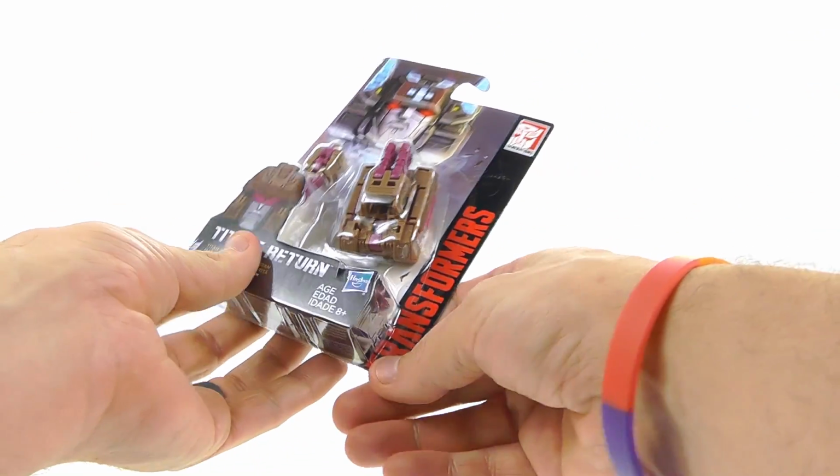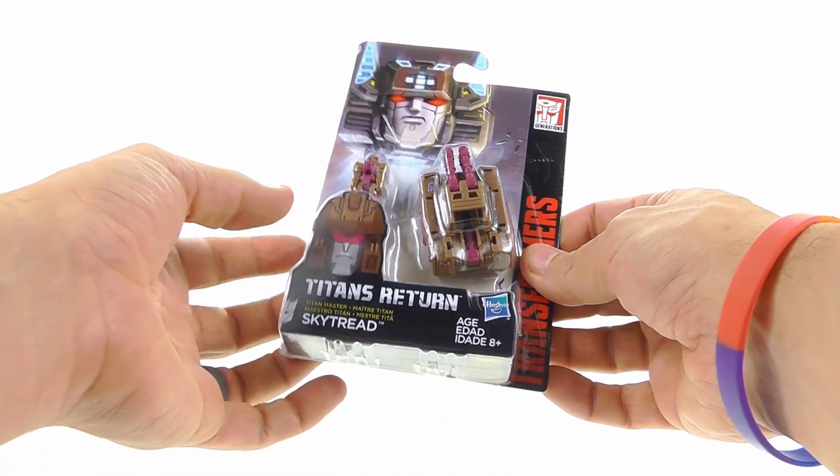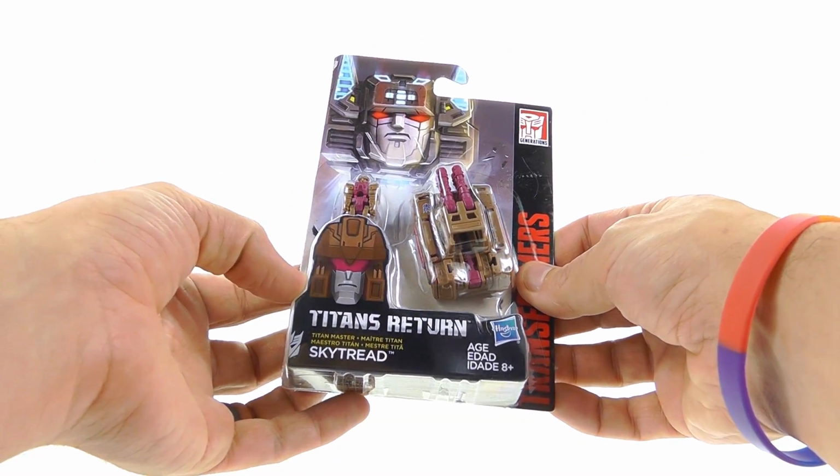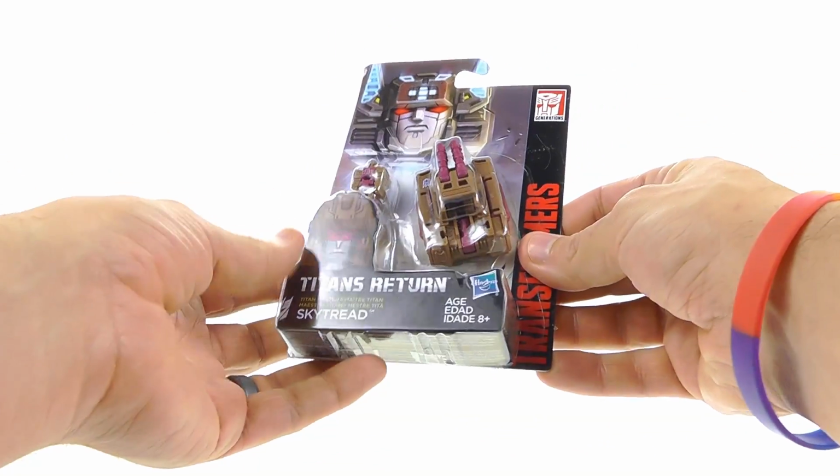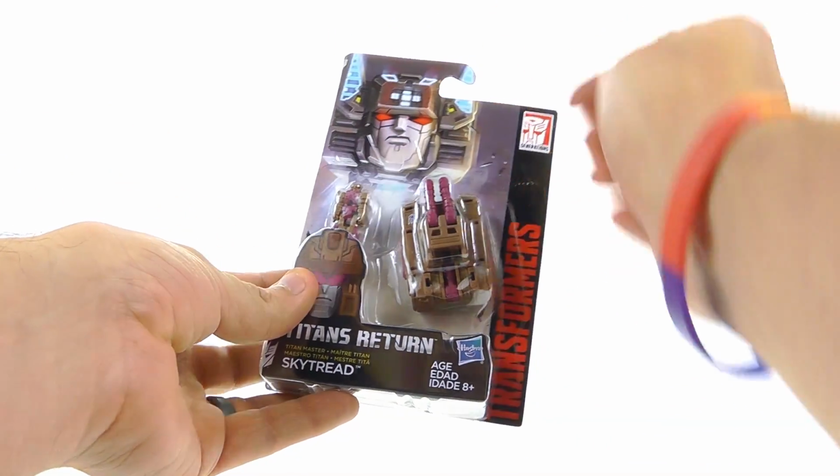For the package, you got the nice Transformers name, Generations logo. You got Skytread's head right here, which is basically this guy transformed. And then you can see the tank that we also got with Terrible. You got Fort Max's head flying around in the back.